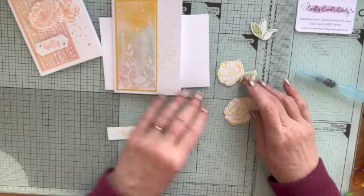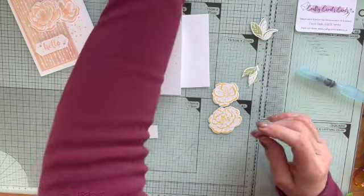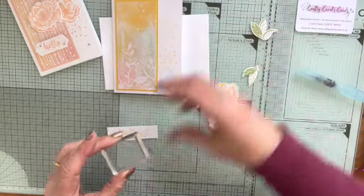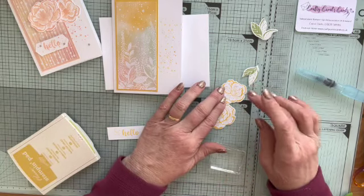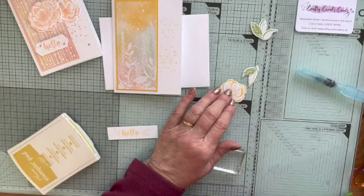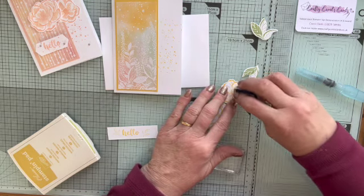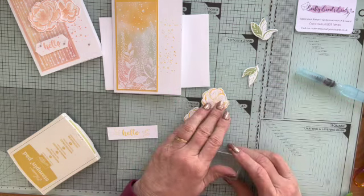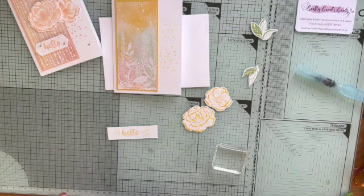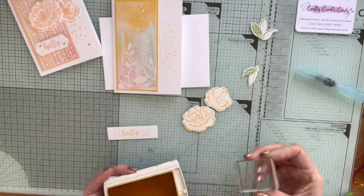Now the bit I wanted to show you was colouring these stamps. Just take my hello stamp off. You could use markers, but they can be very difficult. There's a mark on there. Let me just rub that off. There we go. You could use markers, but they tend to be a bit difficult to use, to be honest, and not lose any of the detail of the stamp.